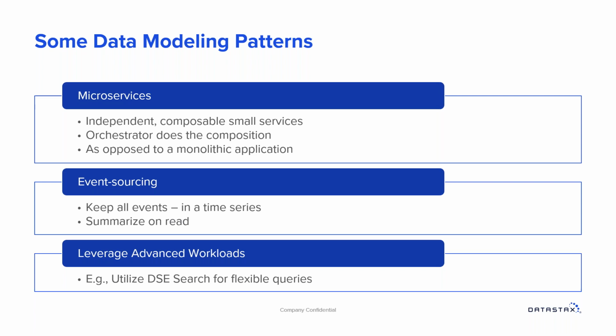One of the common patterns that we see in microservices that's handy is event sourcing. Event sourcing is, instead of making updates to a table by updating records themselves, we really just write it as a time series. We add new events to the time series as we go, basically giving a log of what's been going on. You could think of it in finance as, instead of keeping a balance in your database, you would actually keep the transactions that have been put into that account. On read, you can read it all out and summarize it. This allows you to do more than one thing with the data, which is handy. And sometimes there's persisting of those summaries for really common access patterns as well.